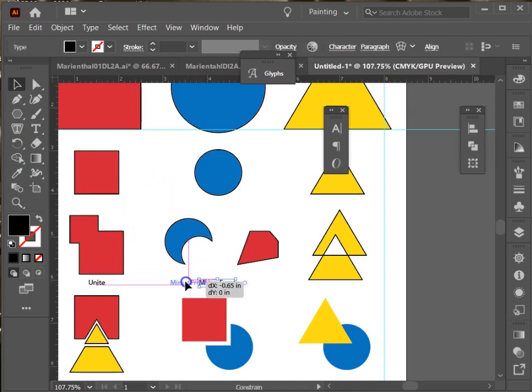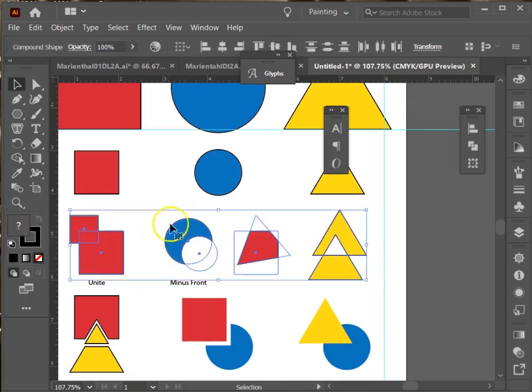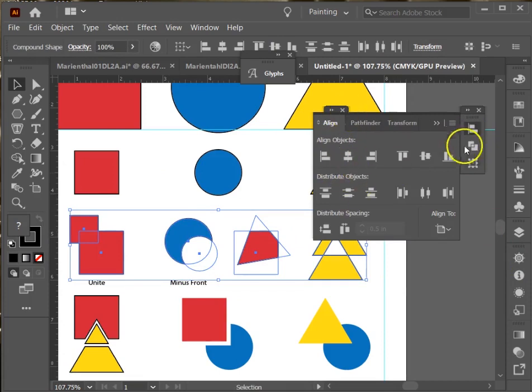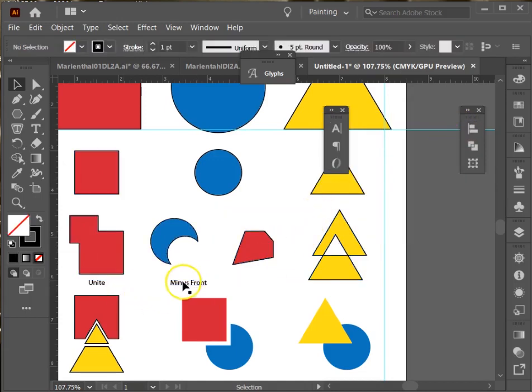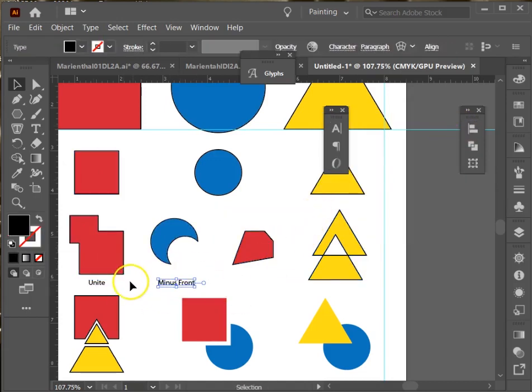And then this should be centered under that one. And I don't know if I distributed space on these or not, I can't remember. Let's try distribute centers. Okay, and then certainly when I do my type, I can double check by distributing center.